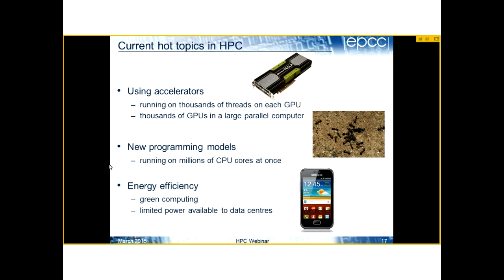So for example, you can use new programming techniques where you do agent-based programming. You imagine that each of your processors, each of your 100,000 processors, is an individual little ant doing some computation on its own and communicating with its neighbors. So you don't program from the top down, you program from the bottom up. This is called agent-based programming. Because we're going to these massive scales now, with potentially hundreds of thousands or millions of processors, people are interested in these new programming techniques. So it's an exciting time to be looking at new ways of programming parallel computers.